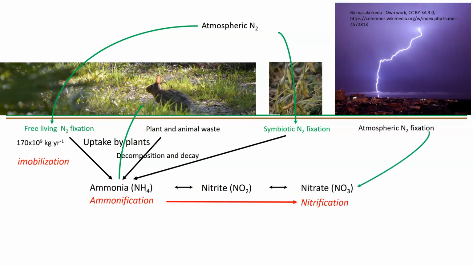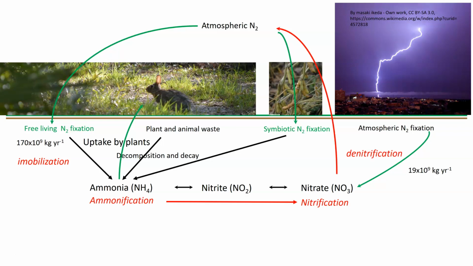We have atmospheric nitrogen fixation, and this is where you get things like these huge bolts of lightning. They shoot through the environment, they elevate the temperature, they create these very high temperatures, and that causes the ammonia to be oxidized into a nitrate form that can then be picked up by the soil. This accounts for 19 times 10 to the 9th kilograms per year. Now notice, this is about 1/10 of the other one from the free living or the biological nitrogen fixation. So this is a much smaller amount in comparison, and it may not provide for a lot of usable nitrogen.